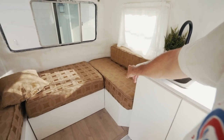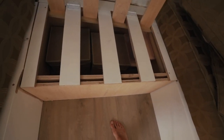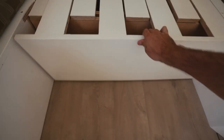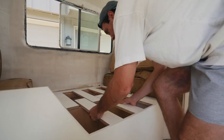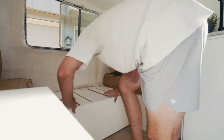Usually the dog lays right there — that's kind of his spot. This being such a small space, we wanted to make sure we had a lot of storage. So under all of this right here we have placed storage. Just like that, we have access to storage down here — it actually pulls out. It's a little bit wonky, but it pulls out and then we lay this cushion down and we have our bed.